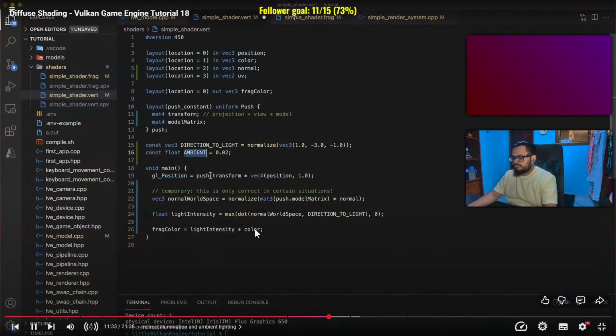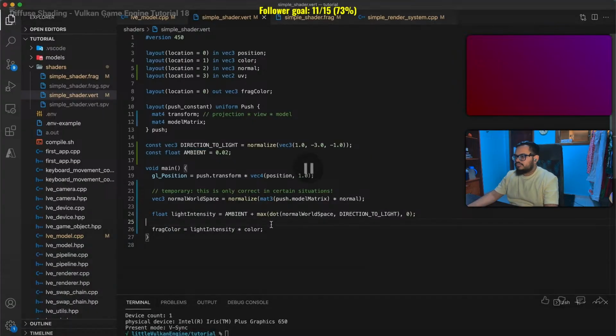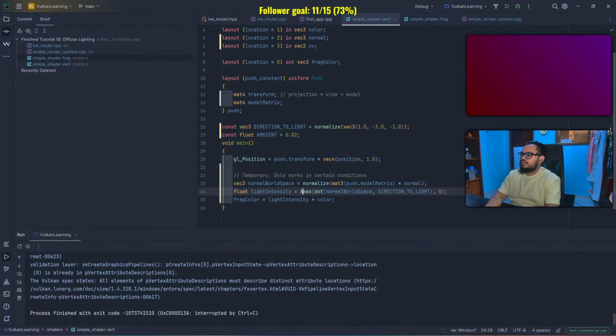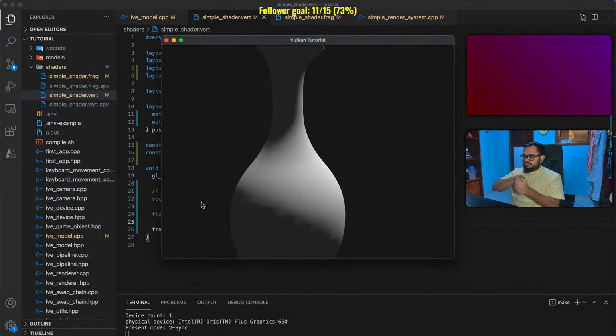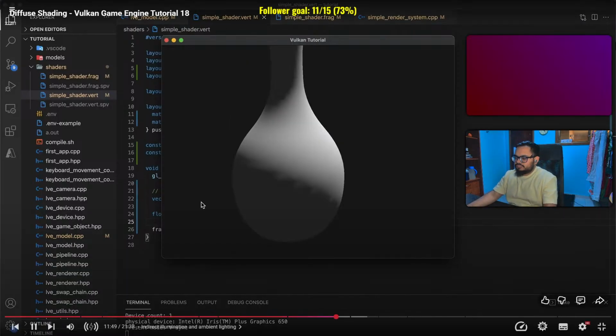calculation, I will add this ambient term to the current calculation so that all vertices receive a minor ambient direct illumination. Now, if I build and run, the base model looks a bit more realistic, since even the portions of the model not facing the light still have some amount of lighting applied.